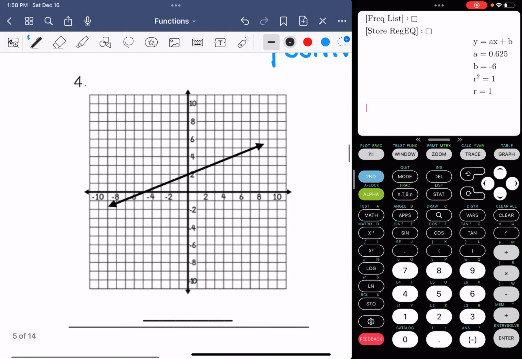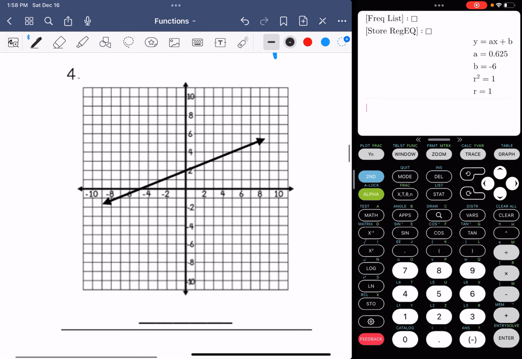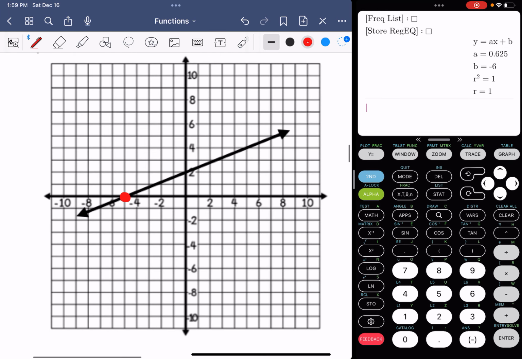Same process applies for graphs. The only difference with graphs is you have to go ahead and find those nice, perfect, pretty points that fall perfectly on our grid lines. I see 2 right there, but there are plenty more on this graph for you to pick from. I see 1 over here. And it is your job to go ahead and write out some of these points. For example, this first one is -5, 0. This one over here looks like it is 5, 4.